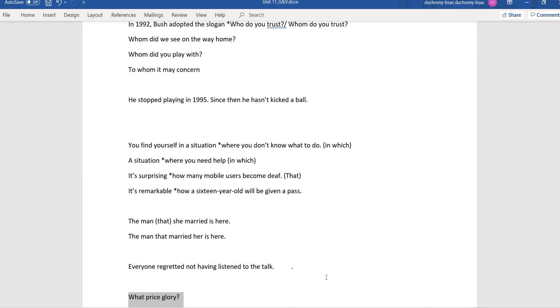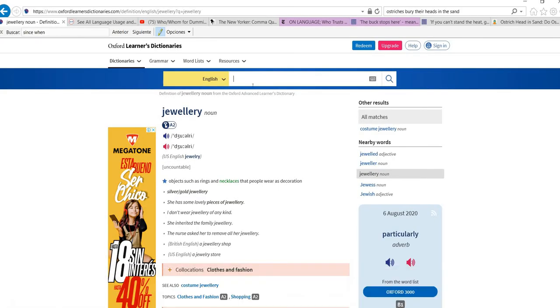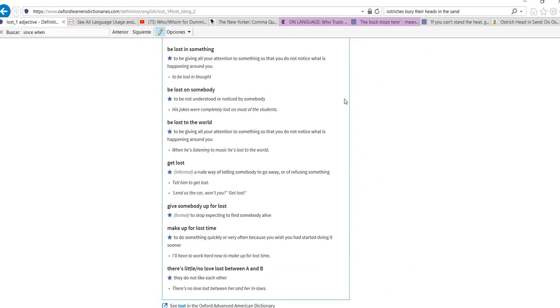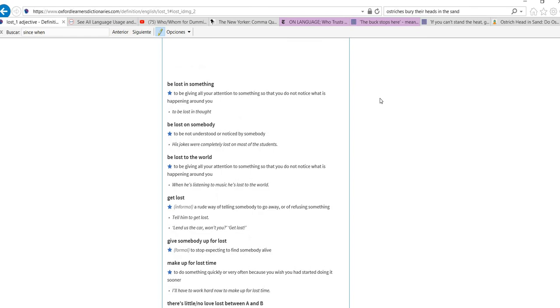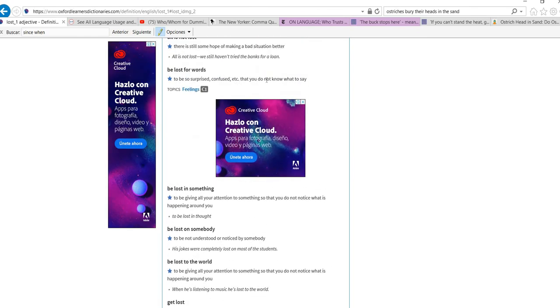For the activities, I wish you good luck. Well, yes, just please do them. I love this idiom you will find here, to be lost for words, right? When you don't know what to say. I was lost for words, right? This is in the paraphrasing. That's very good. Lost for words, to be surprised, confused, you don't know what to say. Very good. We're going to go to section 4 now.